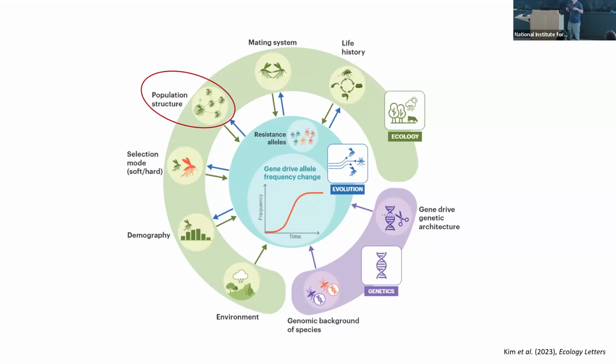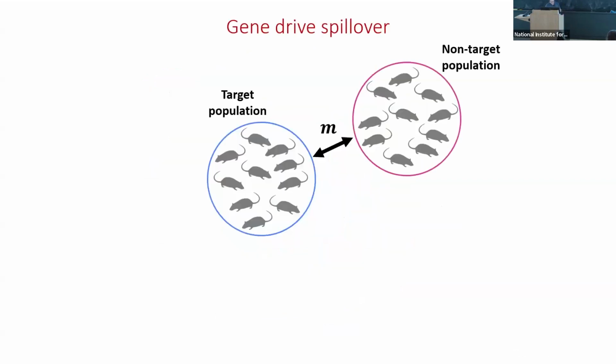And the reason is that this technology is very risky. This is one of the reasons that it's not yet been applied in a field trial. And the risk here is that this element is supposed to spread very rapidly in the population, but what if we wanted it to spread only in a single population, right? There's a high risk that this is going to spread out of our population, spill over to other populations, maybe even other species, right? So this is a big concern, so we need to model it to understand what's going on. And the simplest model that we can think about is just a two-population model.